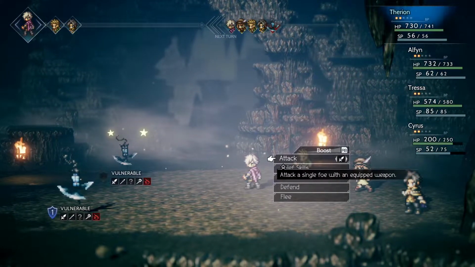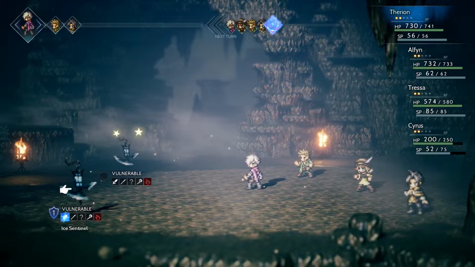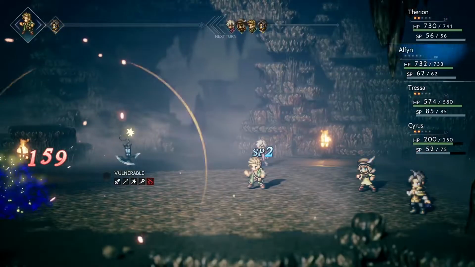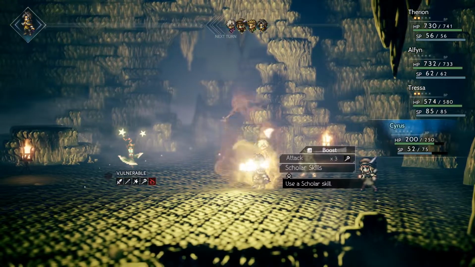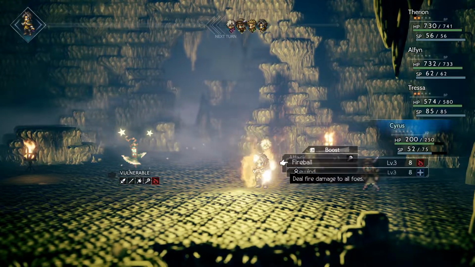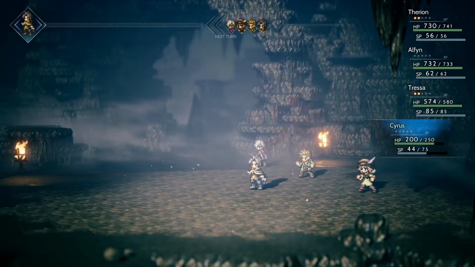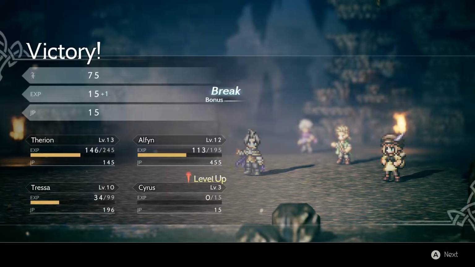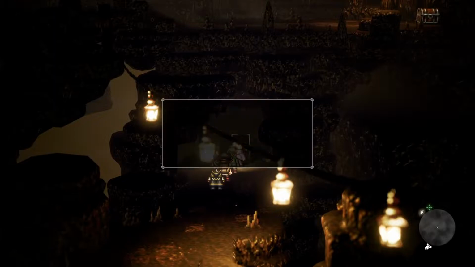So let's see what we can do. Alright, so we've got all of the weaknesses for the Sentinels. Let's see. We'll go ahead and drop that. There we go. Should have studied harder. And with that, we got 2 level ups for Cyrus right off the bat. So that's definitely going to be useful.